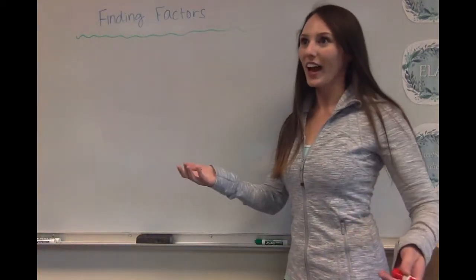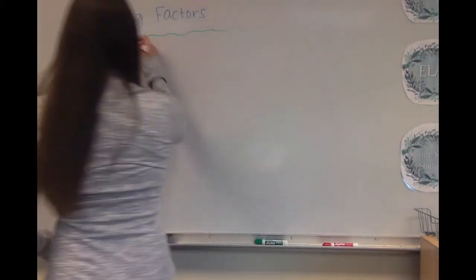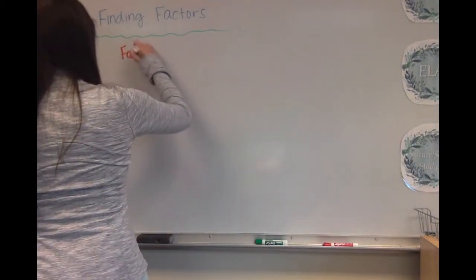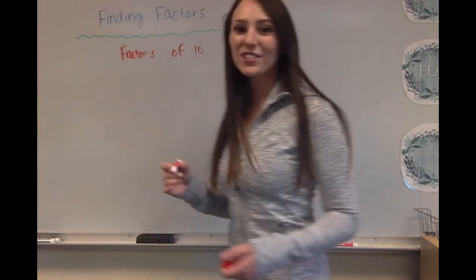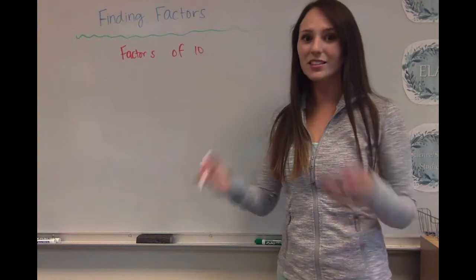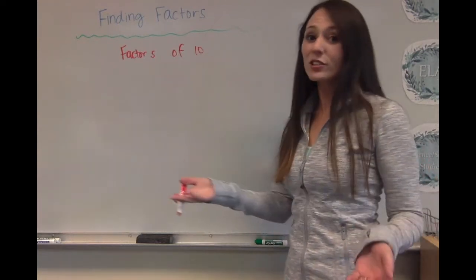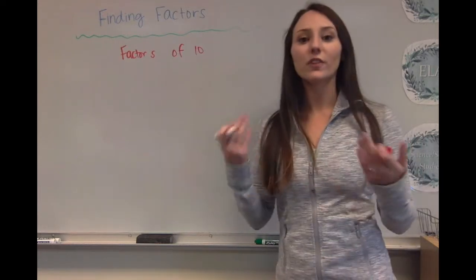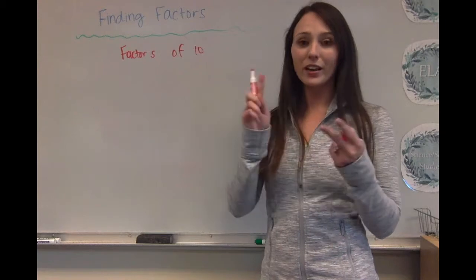Say your math book asks you to find the factors of 10, okay? So find the factors of 10. I want to show you a trick here, and this is what I like to use to this day, even as an adult, to find factors. It's called a factor rainbow. The very first 2 factors of any number are 1 and then itself.